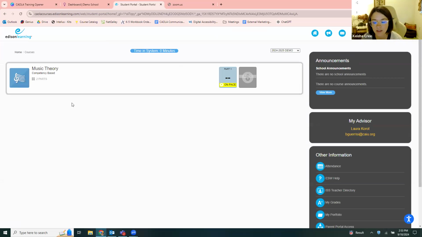Any questions with the accessibility toolbars that are built into eSchoolware? Just want to confirm that's for all, this isn't a settings thing. This is available to all students. Yes. This would be more of instruction that we might have to give to the students so that they know how to use the tools.